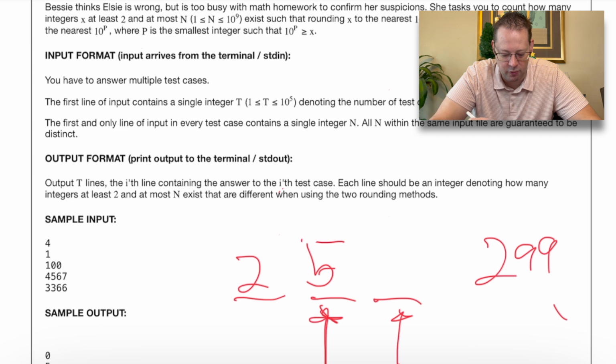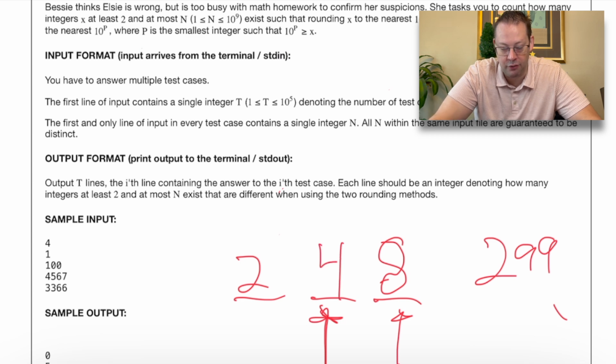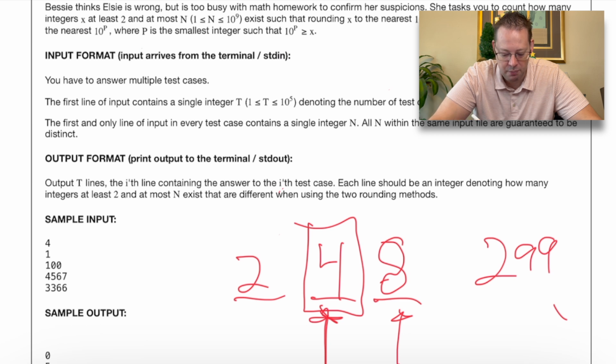Let's say this was an 8, and then this digit was something that would cause a rounding down, but after rounding up won't. For example, a 4. Well, 248 is a situation where if you normally round to the nearest 100, because this digit is not greater than or equal to 5, it would round down to 200. But if we use Elsie's technique and round this digit first, which is an 8, that'll round up to 50. And then when she rounds this digit, that'll round the whole thing up to 300.